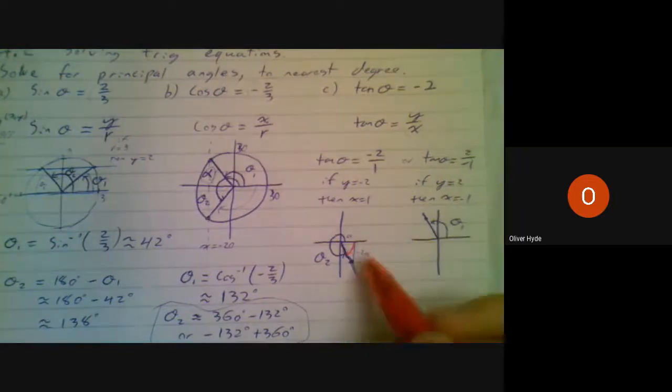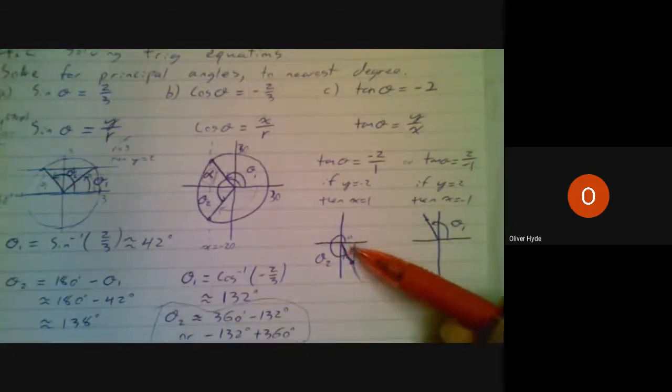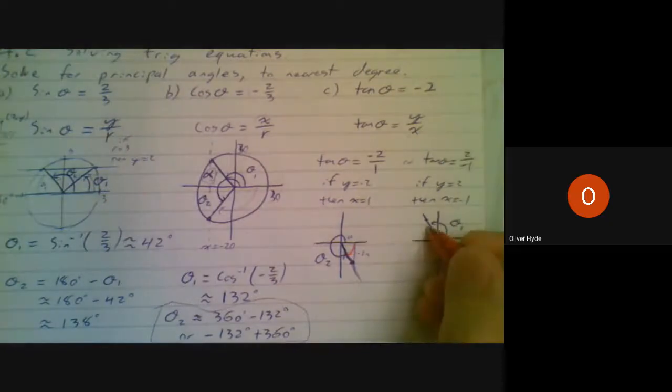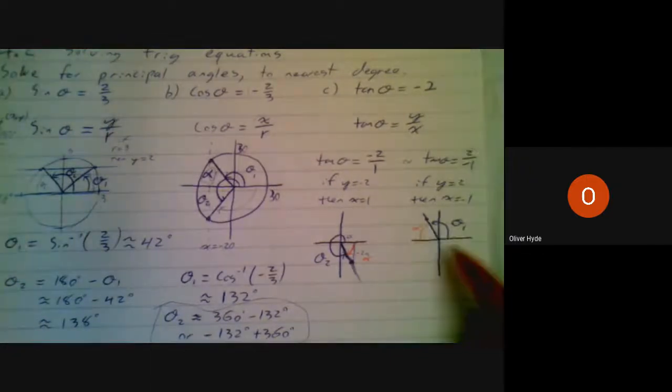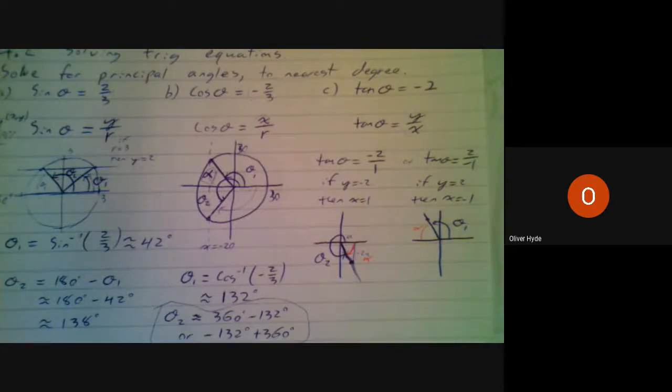By looking at my diagram, I can strategize about what I'm going to do with this angle. When my calculator tells me that answer, I'm going to add 360 degrees to it to get theta 2. I'm going to take the opposite of that angle. That'll be my related acute angle right there. And I'll subtract 180 degrees by that related acute angle to get theta 1. So before touching my calculator, I already know where my answers are going to be. I know how many answers I have, and I know how I'm going to find my answers. I know this. I haven't memorized it. I know this.